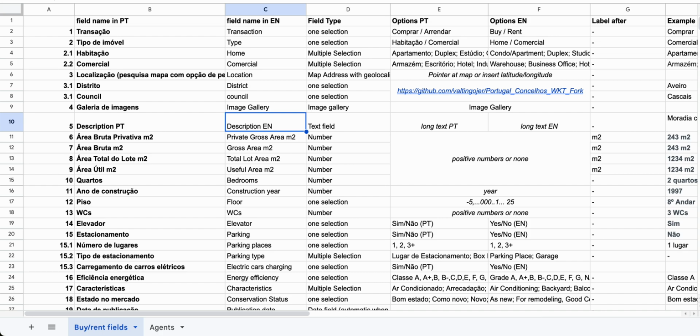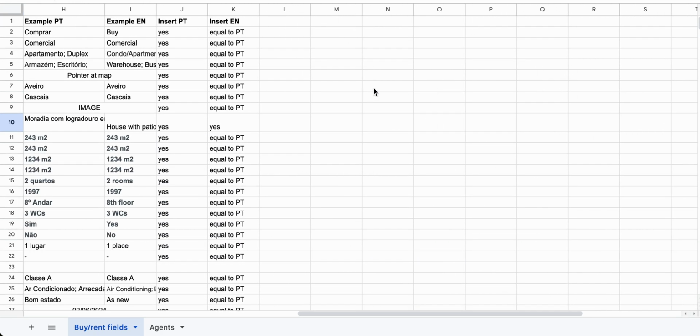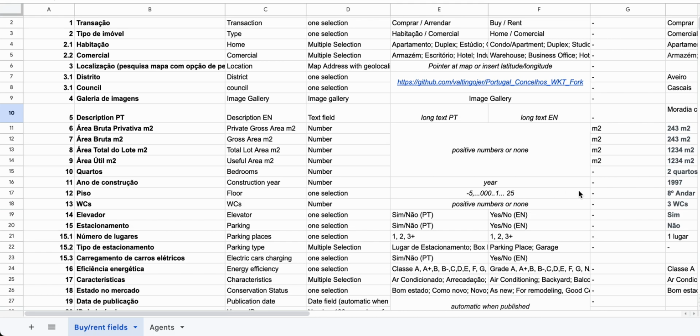So imagine they are editing or creating a new page, a new house, and filling everything in Portuguese, and then near the Portuguese description they have a field that says English description, and they should insert there the text in English if they want to, and then all of that would be on the English page except for the Portuguese description. So all the other fields would be automatic. That's what we have here. All the other fields would be equal to Portuguese, always equal, except this one, that is the description.